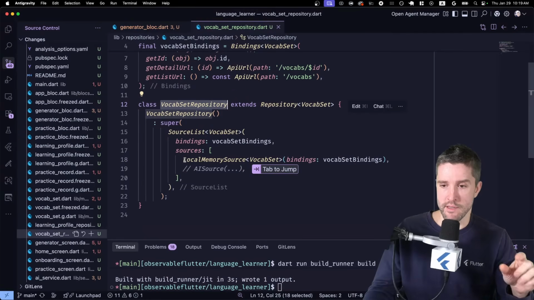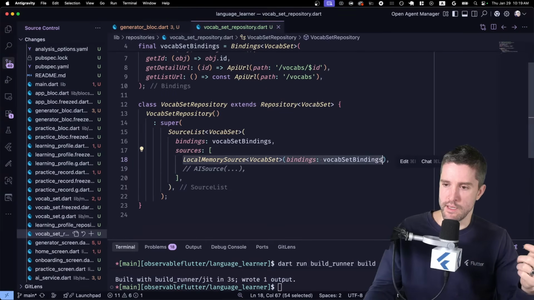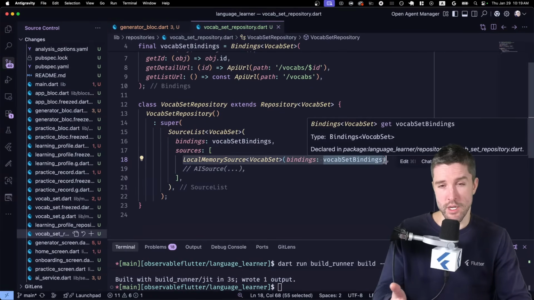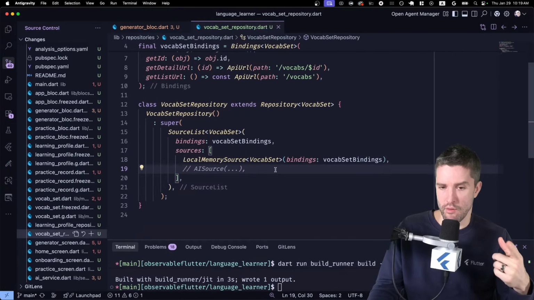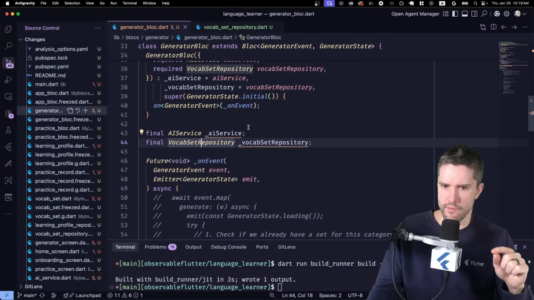And then the next time you ask for the exact same data, the local memory source gets a cache hit. And it caches on all kinds of things based on what filters you used and if there's pagination. And there's TTL on the cache and all that kind of stuff. So what I want to do is not in my generator block have to juggle an AI service and the repository.